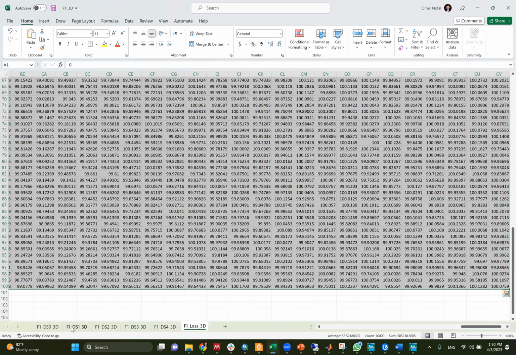For example, if I'm talking 2D, and I have the flood depths here and the loss here, this is the original loss function, and this is the mitigated loss function. Okay, so I did some mitigation. For example, I elevated components. I did something to the building that brings this loss function down.